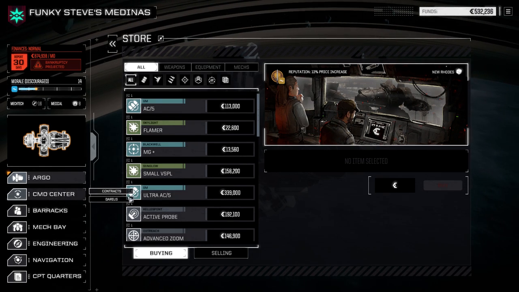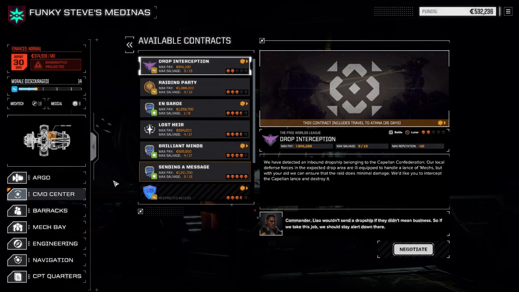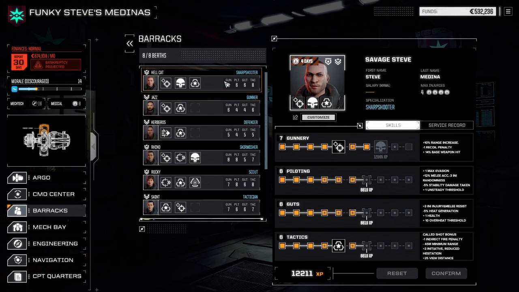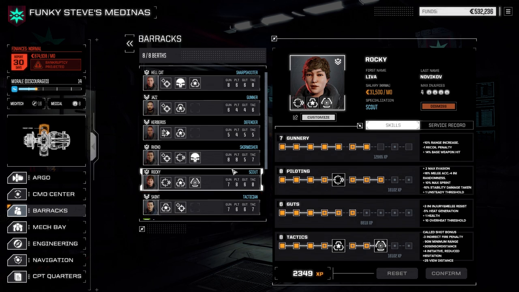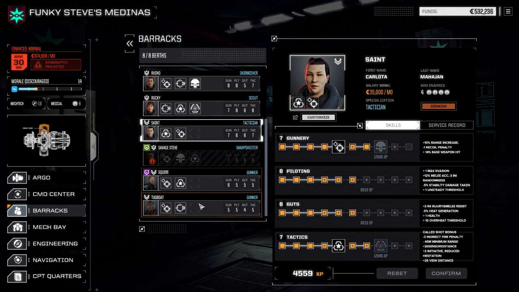All right, guys, let's have a look at the contracts. And we'll have a look at our pilots while that's generating. Okay, so we're going to look at the main lance only because we're going to be running these guys. So Hellcat's fine. Yes, Rhino is still fine. Rocky is still fine. Saint ran the last mission, but she's not going to be on this one. And Steve's out, so we don't have to worry about him right now.